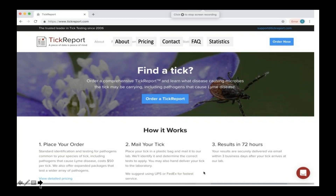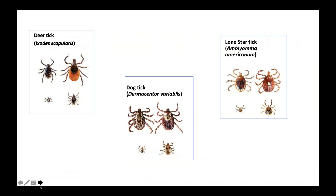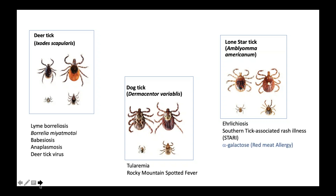We're talking about three principal human-biting ticks. We're not going to revisit the deer tick since we've discussed it previously, but we will talk about the dog tick and the lone star tick. The reason we're always interested in ticks is because they are associated with transmission of certain pathogens or diseases. We've covered the deer tick pathogen species; today we address lone star ticks and dog ticks.